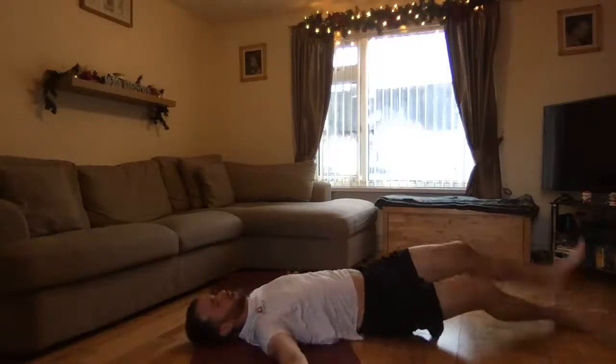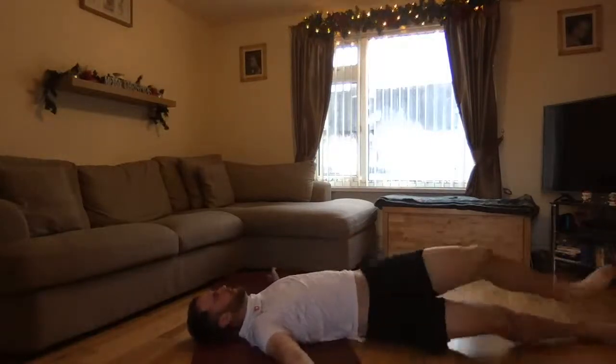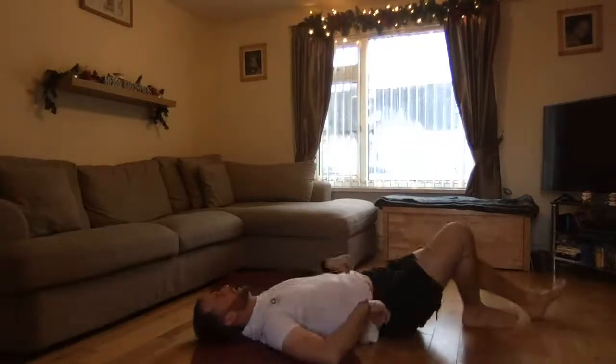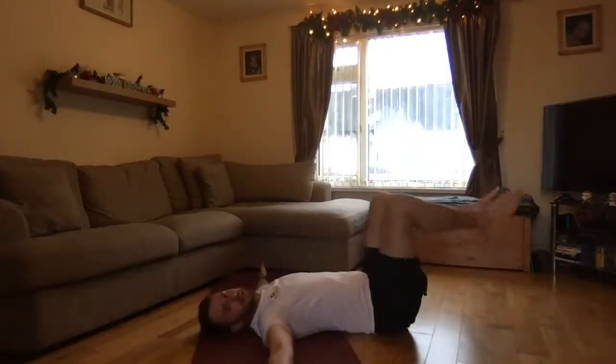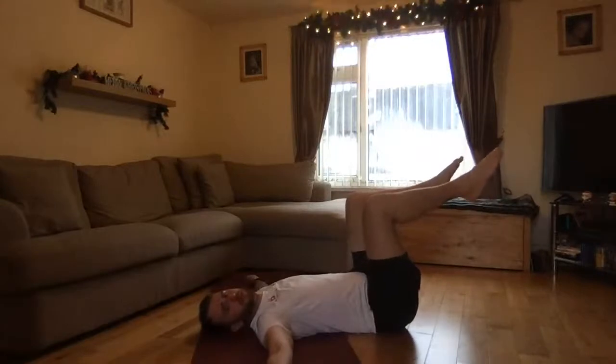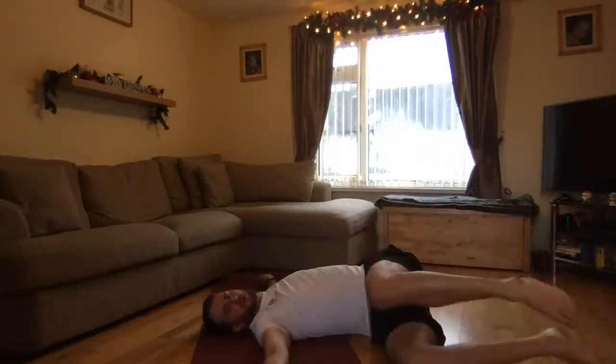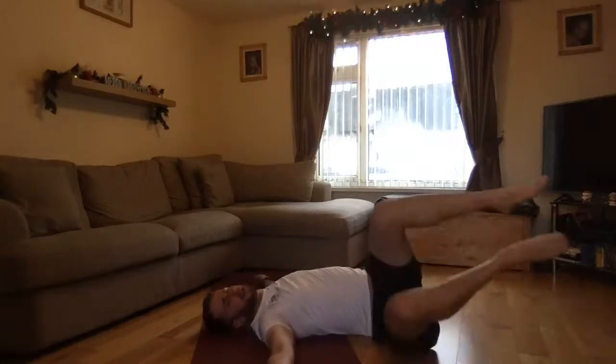So two more. Last one. Good. From there, keeping that T shape in the arms. Okay, you're gonna lift up your legs into a nice right angle. Okay, you're gonna roll over, gluing your shoulders down.